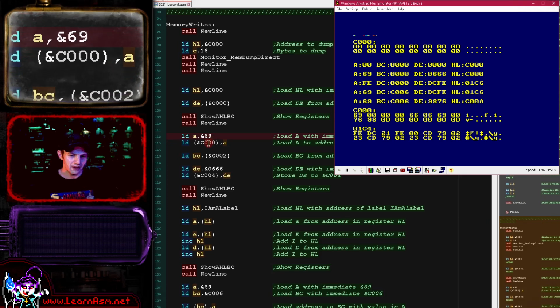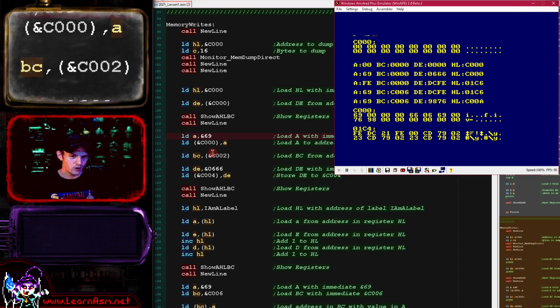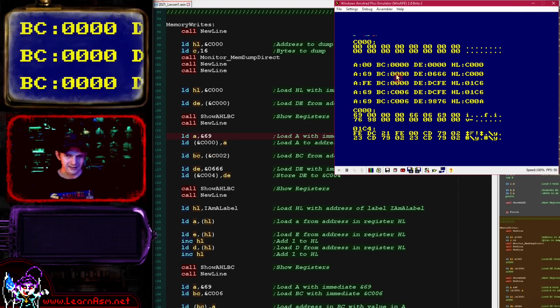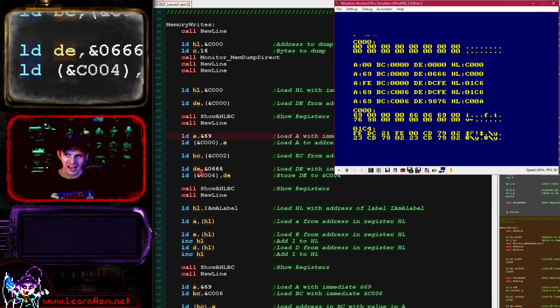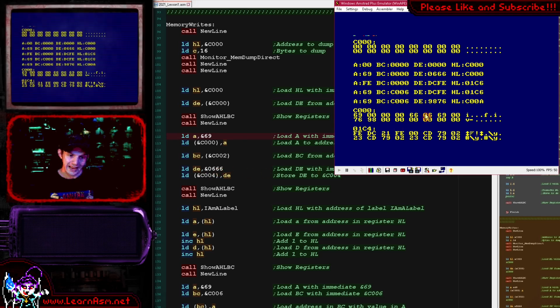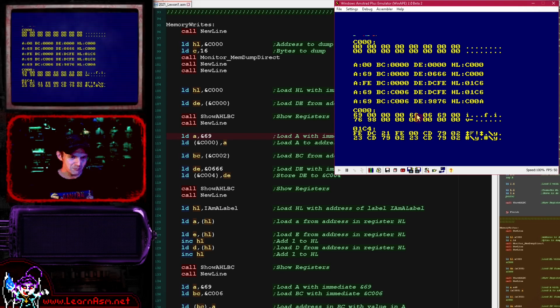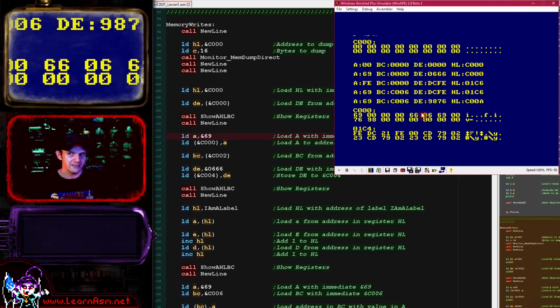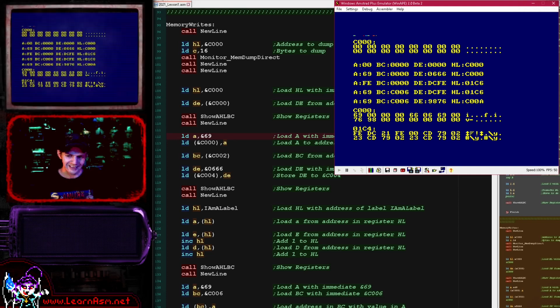Now, of course, we can use any address we want as the source. Here we're using the destination register BC and the memory address C002 as the source. So again, we will have loaded a 00 in that case. What we've then done is loaded DE with the value 0666, and loaded the memory address C004 with that value in DE. Right, how has that come out? We've got DE with 0666 here, but when we look at our memory, it's been kind of converted. It's actually 6606, which is kind of backwards. Those two bytes are backwards because we wanted to load 0666, but it's ended up as 6606.